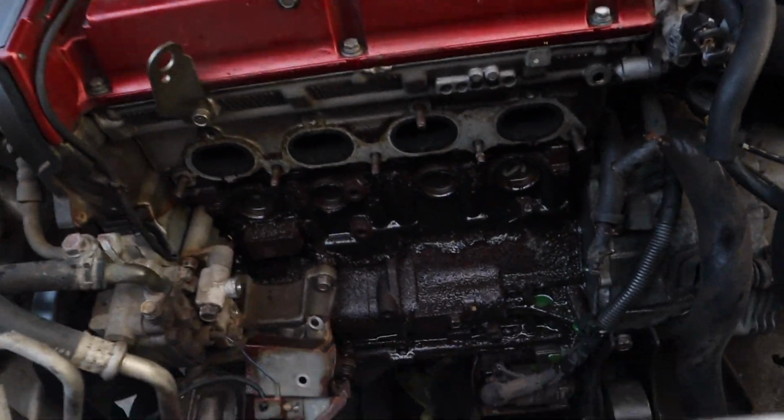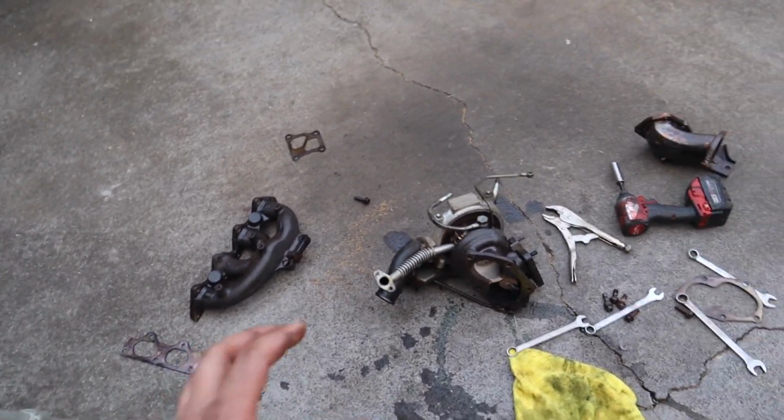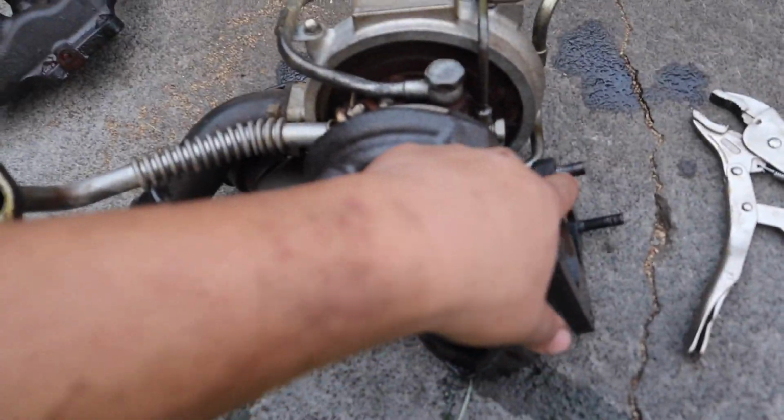So here's the progress right here. We took all the exhaust manifold, turbo, everything out of the car. Took a little bit longer. The hardware is all rusted, so it's going to take a little while. Sometimes they just get stuck, sometimes they just snap off.